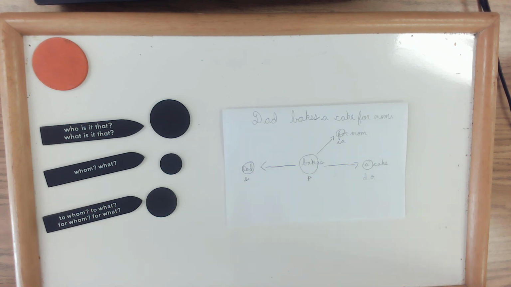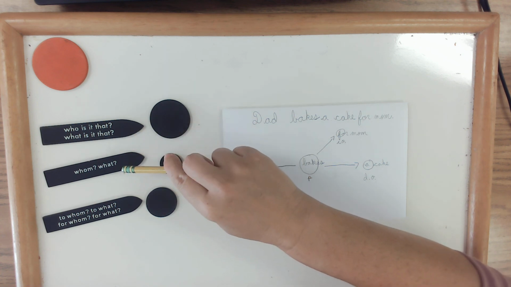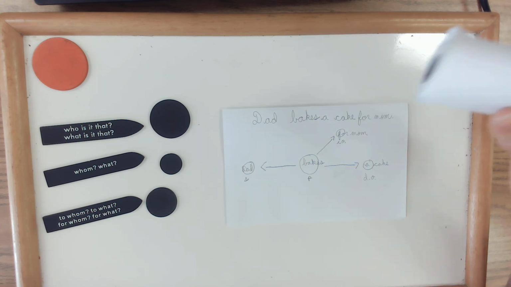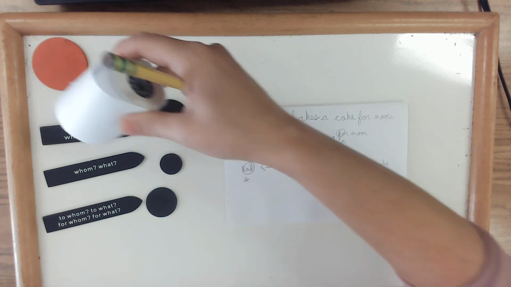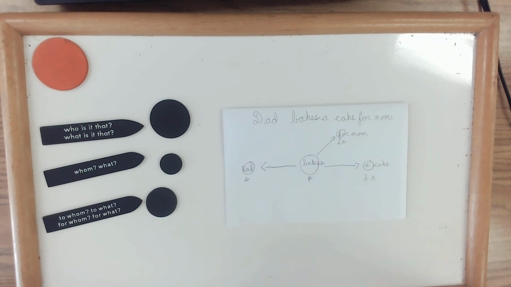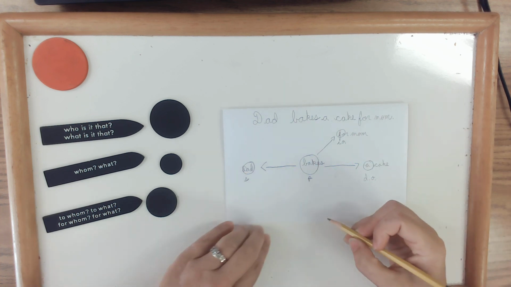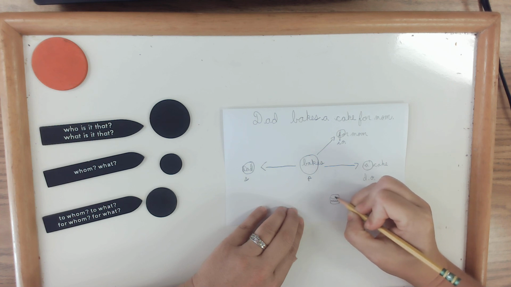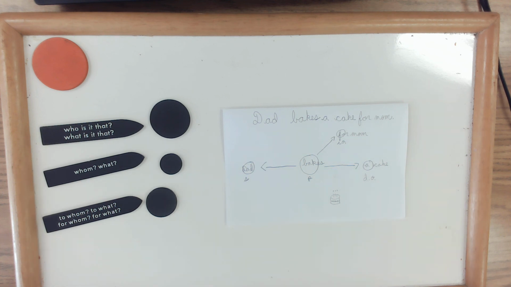So your job now is to make as many sentences as possible that use the subject and the direct object and the indirect object. Once you've written them on the paper and cut them out, organized them, you can write down the sentence and draw out the sentence. I wouldn't even mind a little picture. Perhaps I would draw. I'm not a very good artist, but I can get the idea across. Something like that. And that is the lesson on sentence analysis.